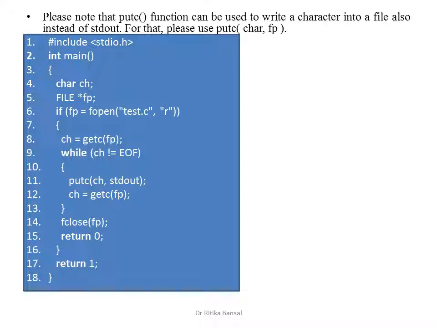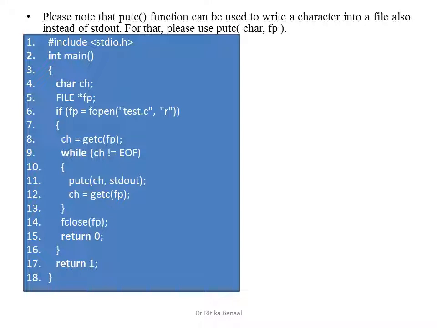In line number 8 you are reading a character from the file. In the getc function, you supply the file pointer fp. Suppose 'a' is written in the file, that a will get copied into ch. Then we compare whether ch is not equal to EOF. Consider a file in which apple is written. After the e, when we finish the string apple, at the end there is an automatic end-of-file character, EOF.